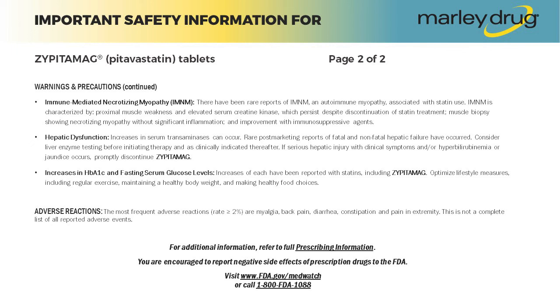Adverse reactions. The most frequent adverse reactions with a rate of greater than 2% are myalgia, back pain, diarrhea, constipation, and pain in the extremities. This is not a complete list of all reported adverse events. For additional information, please refer to full prescribing information. You're encouraged to report negative side effects of prescription drugs to the FDA. Visit www.fda.gov/medwatch or call 1-800-FDA-1088.